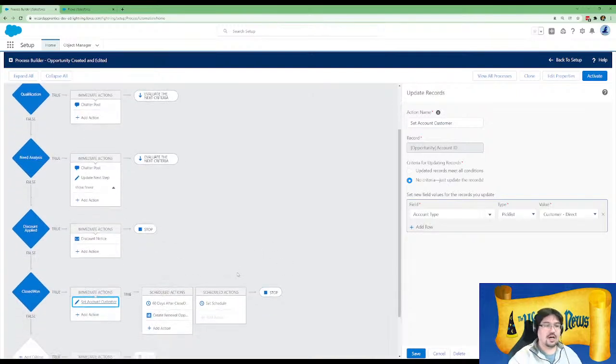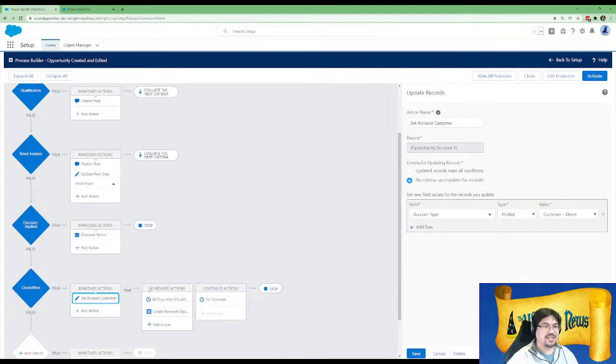It would work. However, because we need to create a flow specifically for the scheduled action here, I don't want to do that because that means I will have a flow where my close actions are split between the one that includes qualifications and needs analysis and the one that has my scheduled action. And in that circumstance, I would rather keep all the actions bundled where I can.